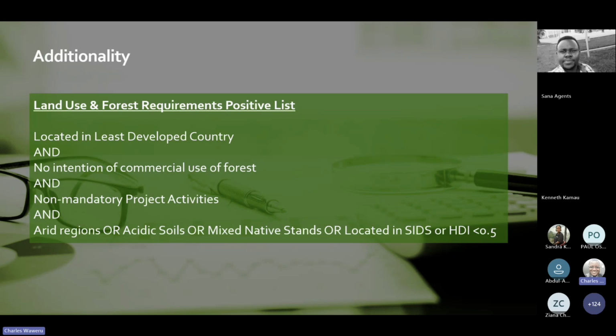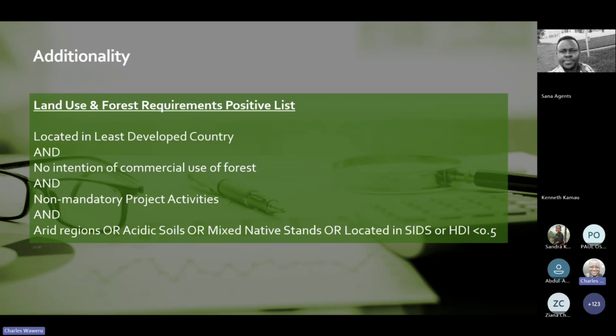Remember, we mentioned that first of all, you've done your LSC, you give your reporting, you get listing status. For it to get registered status, we call it design certification, and it requires you to have proven some of these things with your validator. Now, as a developer, you must simply state in the PDD how your project meets the LUF requirements, positive list method. That is the bare minimum you're allowed to give.